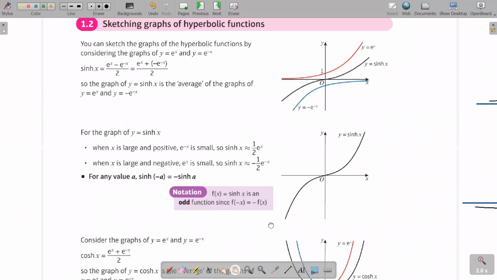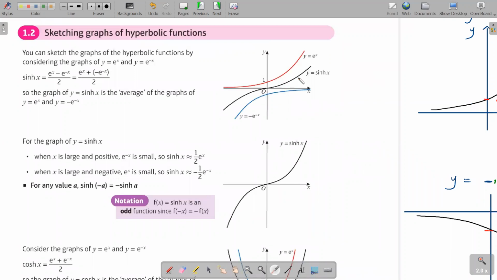All right, guys. So you can see sinh x is the average of the two graphs. You have a graph of this particular manner. It kind of looks like a cubic graph, right? This is the shape and look of the sinh x graph. It's important that you identify its properties. You can see it's a one-to-one function. Every x has a y value, and every y gives you an x value.